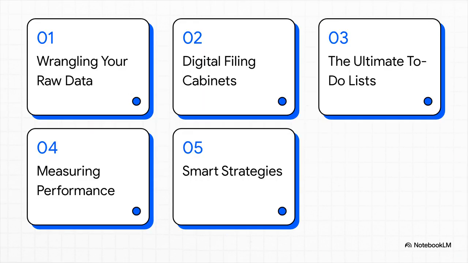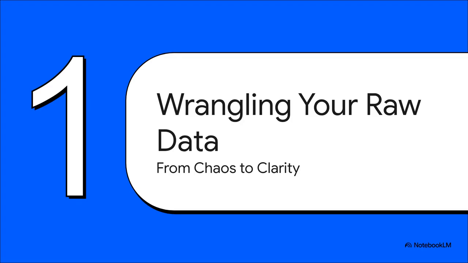So here's our game plan. We're going to start with the problem itself, just a mess of digital chaos. And then, piece by piece, we'll build our way up to the really clever strategies that software uses to solve it all. Okay, so every single great piece of software, it all starts with the same raw material: data. And you know what? At the beginning, it's usually just a complete mess.